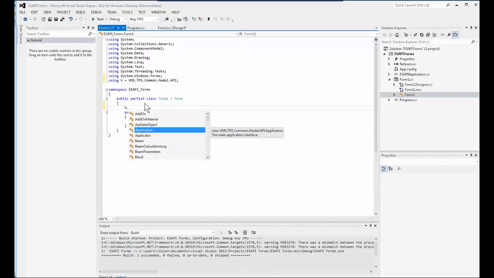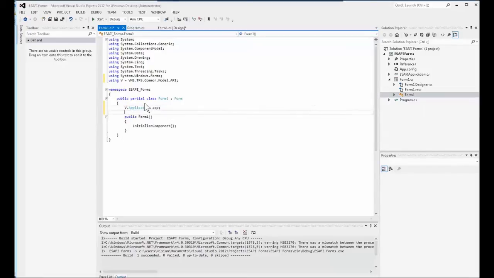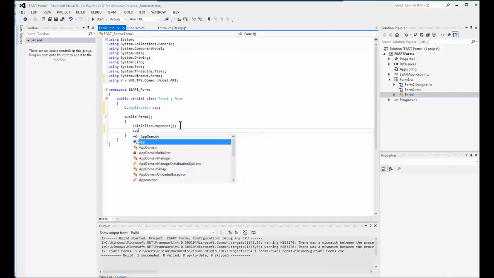The reason why I'm doing this is because Application, that class, is used by Windows. So every time you say Application, you have to preface it with the Varian namespace, and it's just such a long namespace. Okay, let's make a private field. We'll call it app. And then once the form is being initialized, we're going to initialize our application context. And if this is for the first time, it's going to call the CreateApplication method.